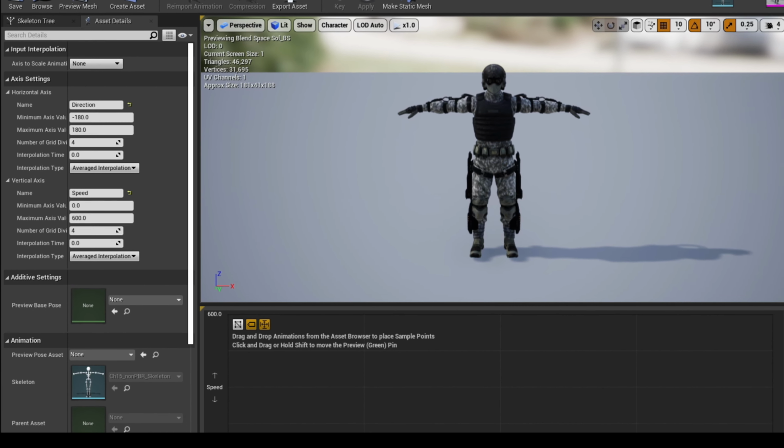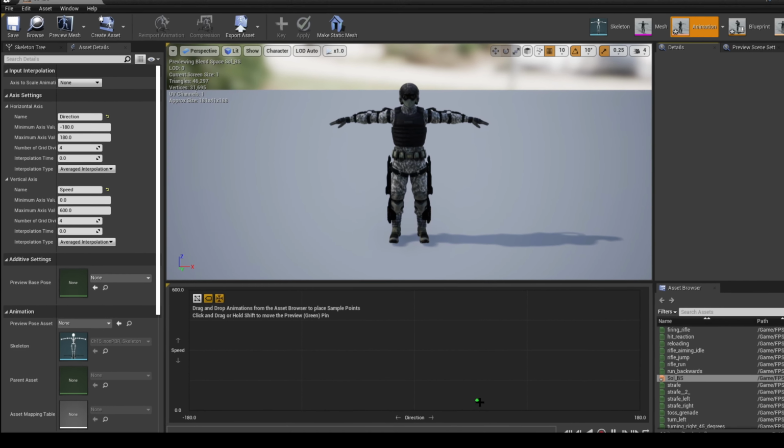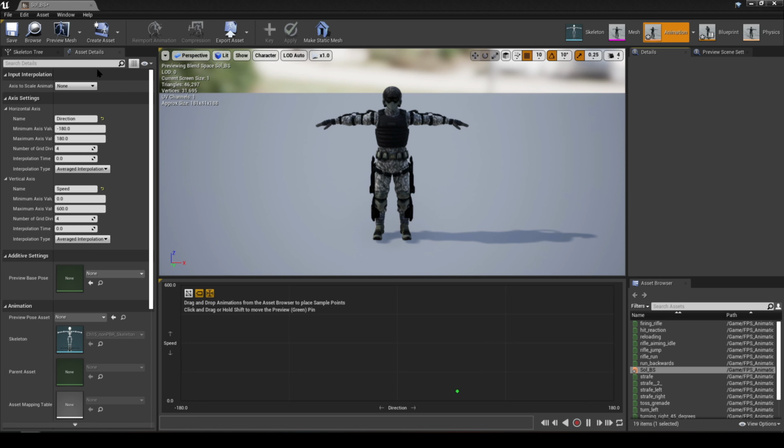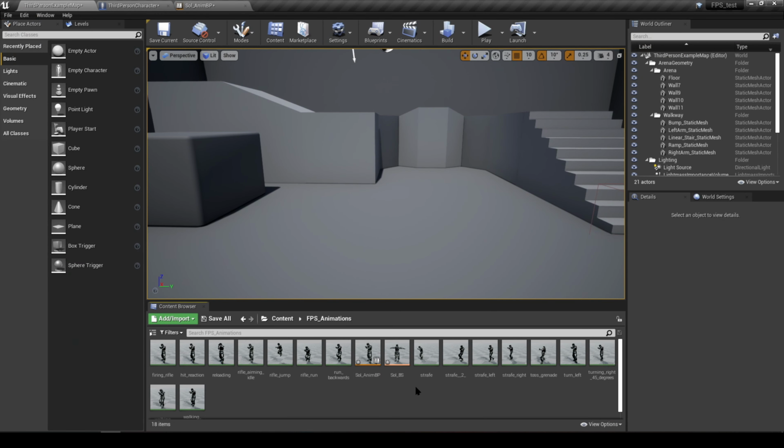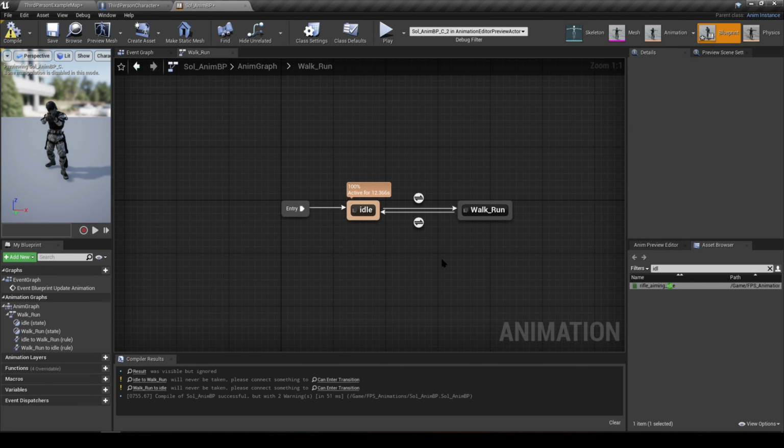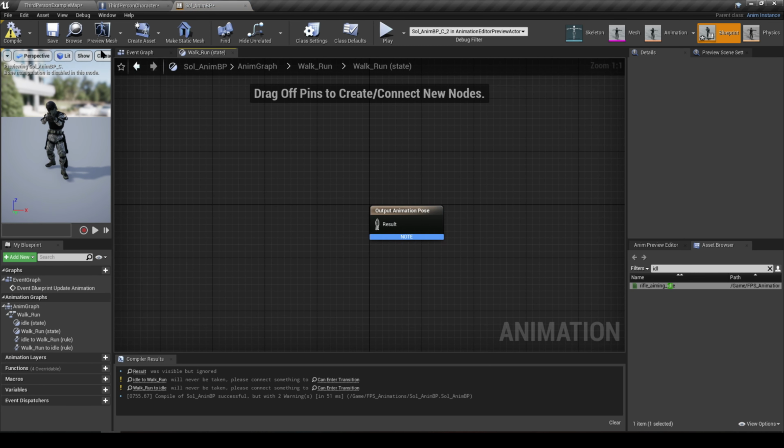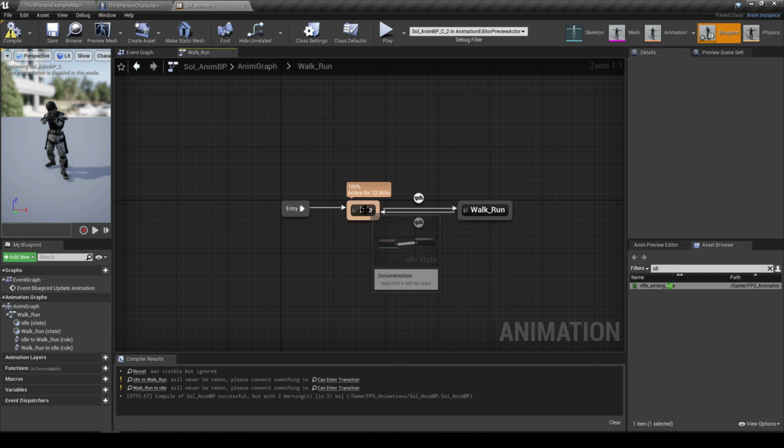Let's go back to our animation blueprint and make sure that everything is set, so when we need to come back to the blend space, we'll just set it up real quick, drag it into our animation blueprint, and then we're ready to go. Right, so back to the animation blueprint, we have our idle, we've got our walk and run, there's one more that we need, and again we're just doing the very basic animations for now.